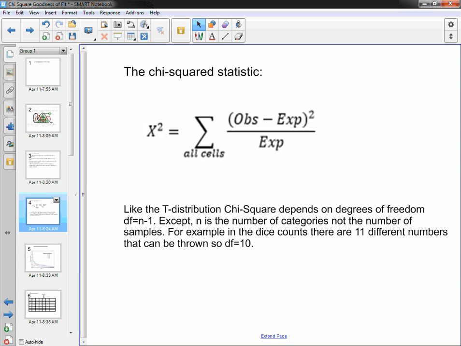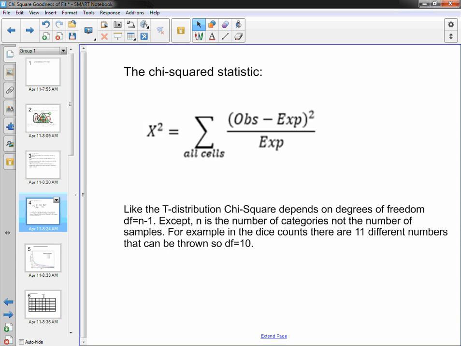All right, so the chi-squared statistic, this is how we'll calculate the chi-squared statistic. Think of this like a z-score or like a t-score. Okay, that's the way that the chi-squared statistic will work, and then we'll say, hey, what is the likelihood, with a z-score, what's the likelihood that you get a z-score of 3 or a z-score of 4? Like, well, the probability of getting a z-score of 3 or 4 is not that good. Well, in the same way, we'll look at a chi-squared score, and we'll say, hey, depending upon the chi-squared score, how likely is it that we would get something like that? If the chi-squared score is 5, is that big? Is that a high chi-squared statistic?